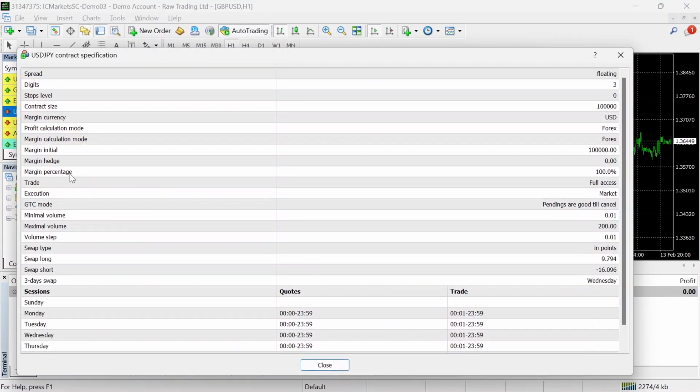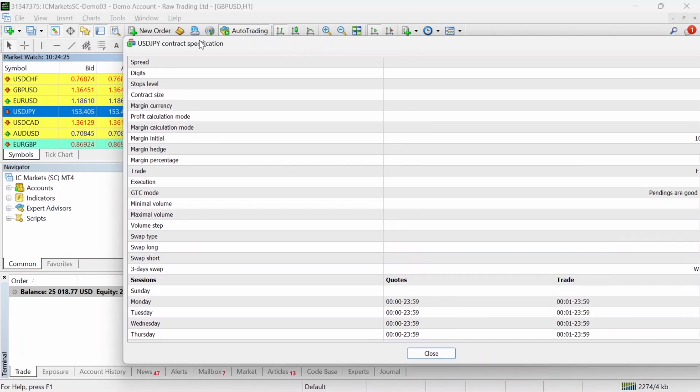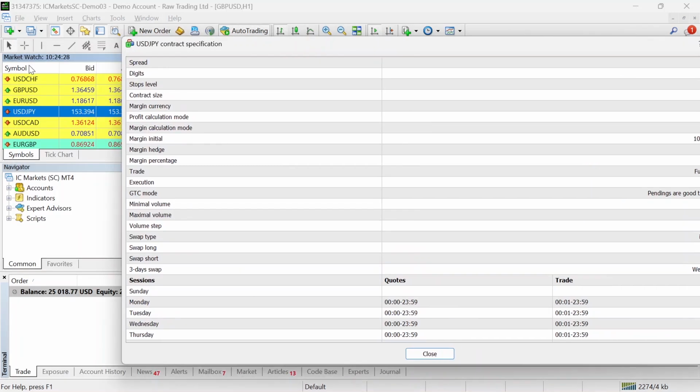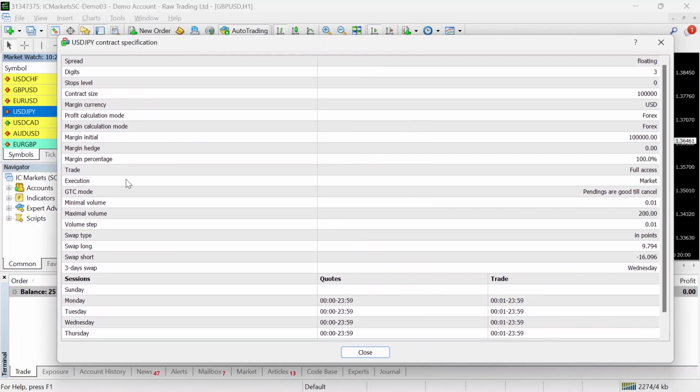You can see there is a lot of other information, including information that makes you aware if you can actually trade this symbol. Some symbols or instruments are available on the market watch, but can't be traded. Your broker might not allow you to trade it. So you can see it is telling me full access. So those are the kind of information you can get. Like I said, there is the minimum volume you can trade. So if you say, let me trade 0.001, no, you won't be able to trade 0.001 on Euro JPY.